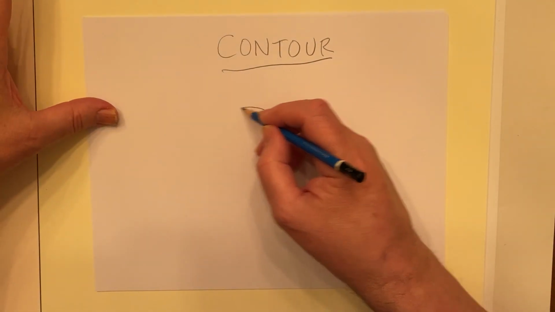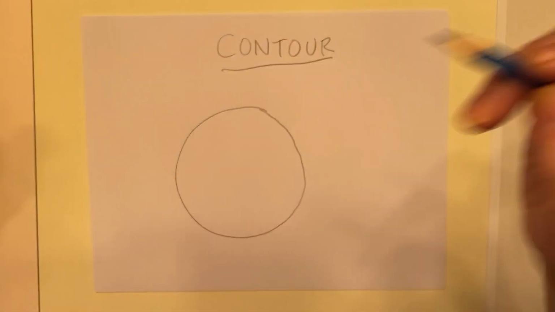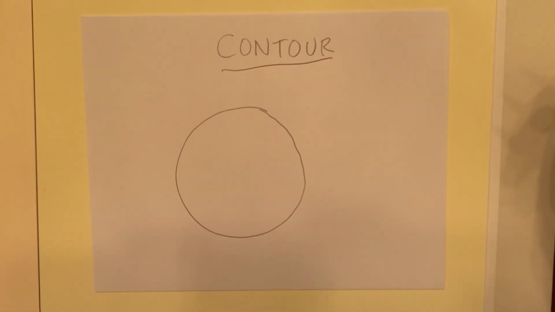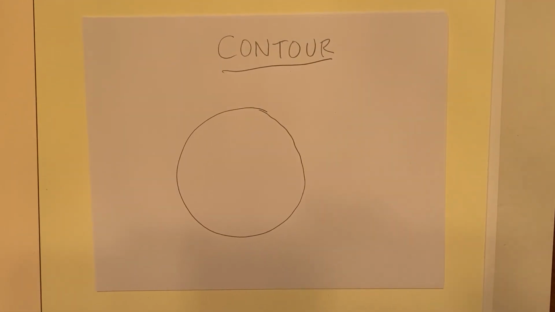Now this might be a contour drawing of something. I mean, right now it's just a sort of imperfect circle on a flat piece of paper. If we're trying to make a drawing of objects in the three-dimensional world, an illusionistic drawing, this isn't doing a very good job because we don't really know what it is we're looking at.